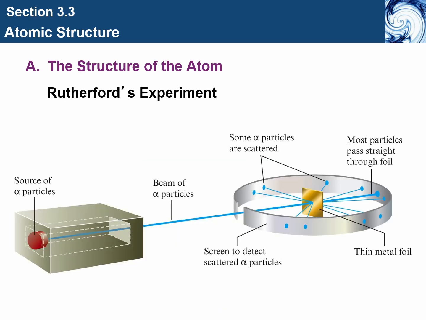The Rutherford experiment is a lot to take in, and we will watch a video of this in class, but generally, it directed a beam of positively charged particles, what we call alpha particles, towards a piece of metal foil. A screen detected where the particles traveled, either past or through it. Most of the alpha particles passed straight through the foil. Some were deflected at small angles, and a very small number were scattered sharply.